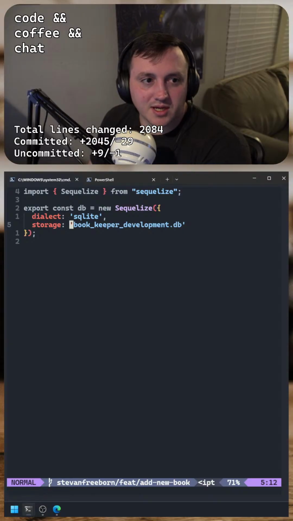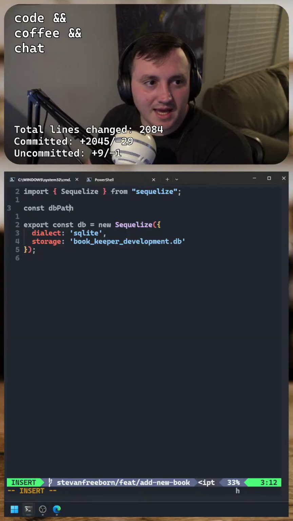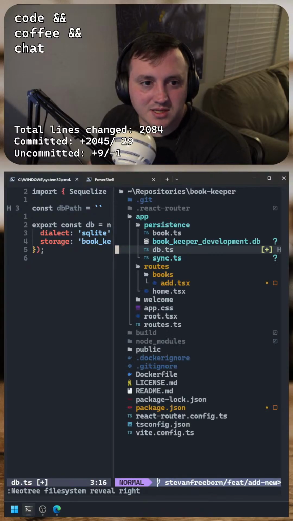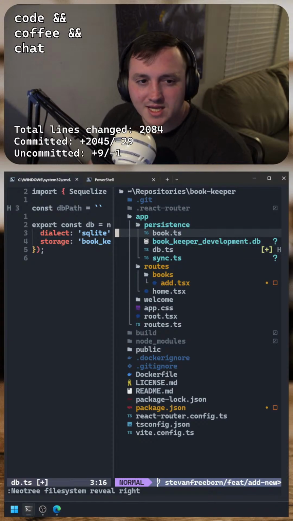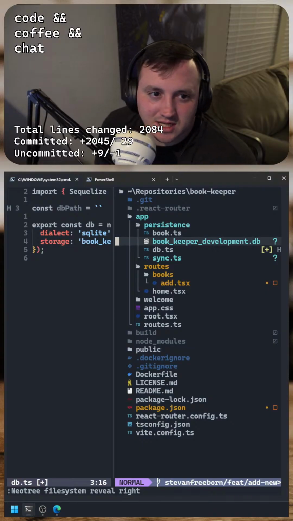What's the better way? This path. I guess the better way is to probably say, oh, I guess you're also telling me this is going to get bundled to the client too, huh?